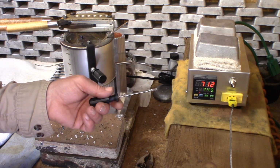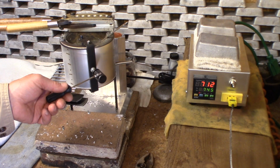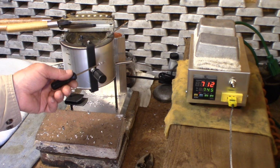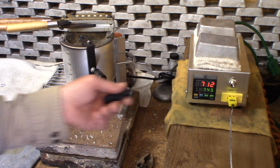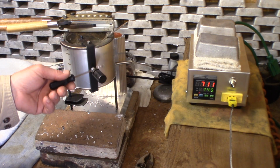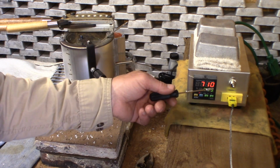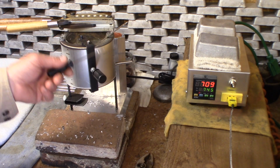YouTube, we have learned so much about, who knew that you don't necessarily have to pay $300 or $400 or $500 for a fancy pot that's going to control your temperature, and probably not control it any better than this one will if we knew what temperature it was running to begin with. Just throwing that out there. There's a lot of fine pots out there, but Lee 420 pot, we're paying $60 or $70 for this pot, because we don't have all this fancy stuff to go with it. But isn't it nice to know that these things are consistent?